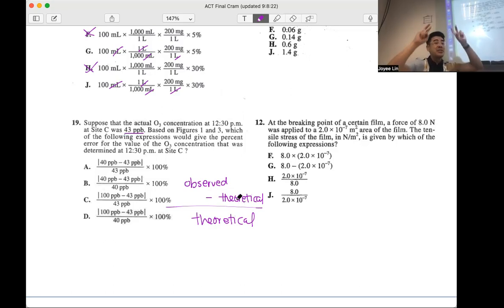Theoretical is the one you're calculating, the one that's supposed to be the true thing based off of math and science, right? So for the longest time, I was like, why isn't it this one? But it turns out that the actual is the true theoretical value, is what they're trying to say on this question. So this one's the correct answer. Actual, the real one, not the one you measured. So you're off somehow. I know, it confused me too. You calculated it wrong, right? The true value is 43. So you were off, so you put the off value first.